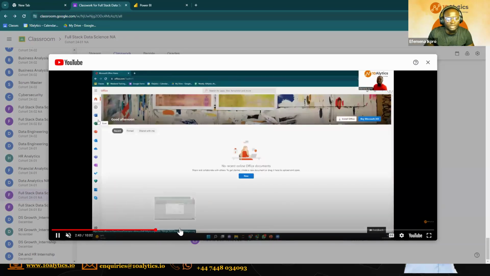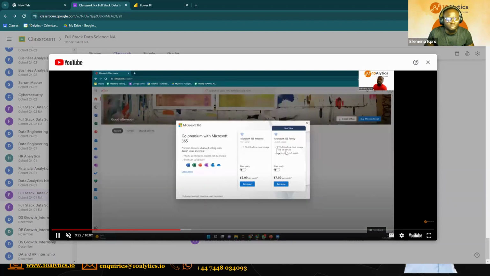Now I think some things might have changed. For the guys in Nigeria, I'm actually paying in Naira, and I'm paying about 4,000 Naira every month. It's not very substantial for me to subscribe to it because I get some additional package. I'm paying about 5,000 Naira, about 4,900, every month. That's what I'm paying at the moment. But if you don't want to subscribe, you could pay for only the first month.